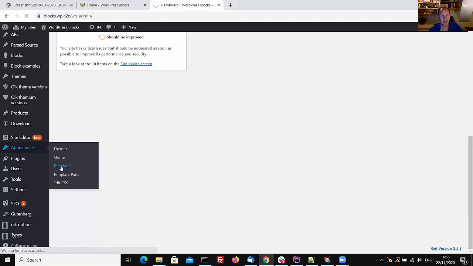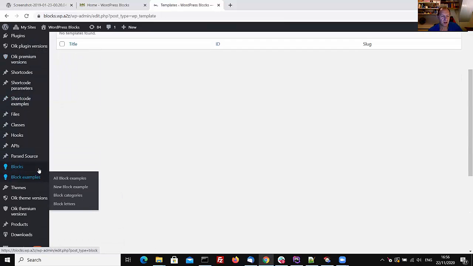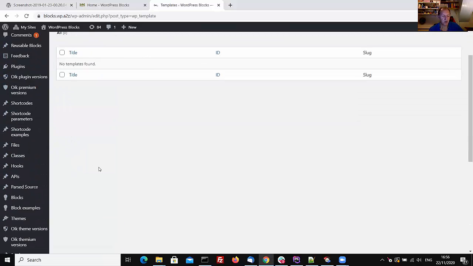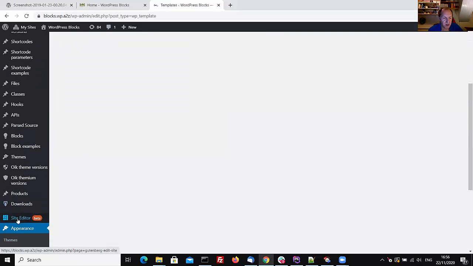If we have a look at these, you will see I don't have any templates and I don't have any template parts either, and that is because I've written it all outside of the editor. But we can go in and start doing things inside the editor if we want, and do that by going straight into the site editor and keeping our fingers crossed, hoping for the best.